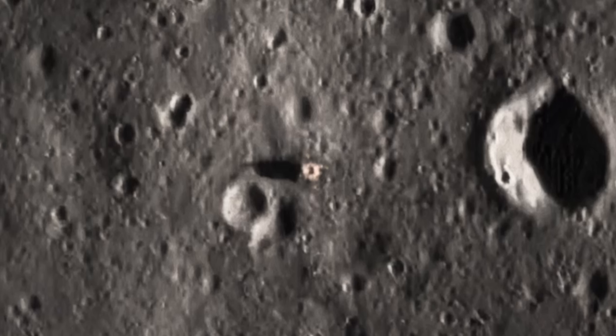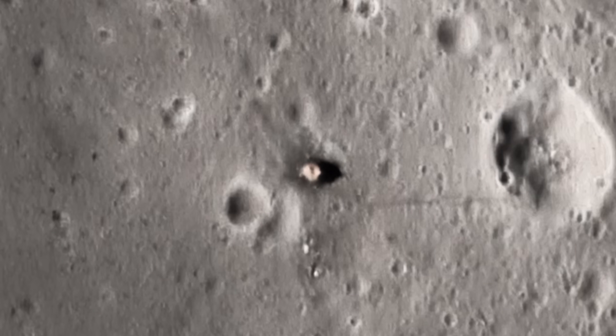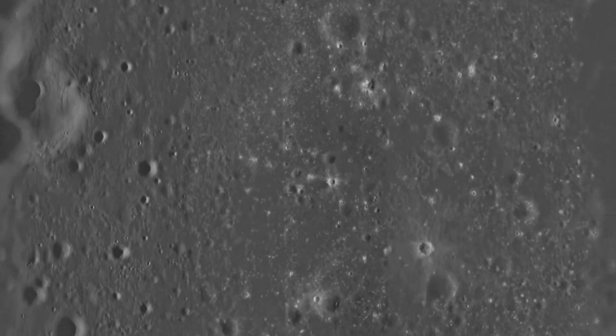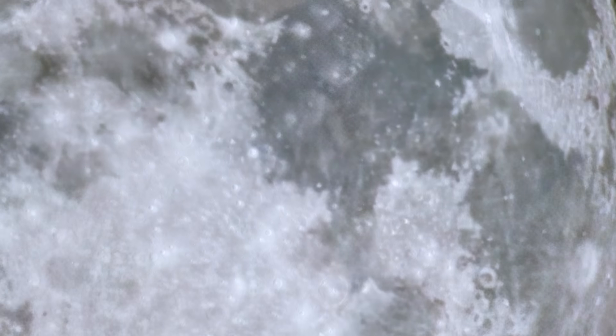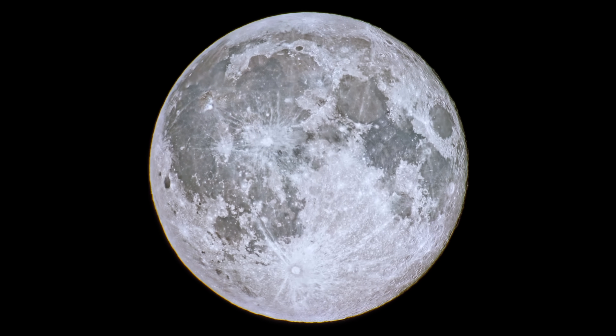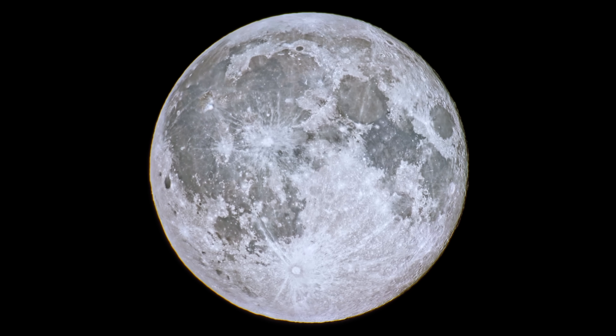It's unmistakable evidence of one of the coolest things humanity has ever done — a celestial time capsule of Cold War space race history, hidden just out of sight by 62 miles of life-sustaining atmosphere and 240,000 miles of cold, deadly, radioactive emptiness. It's amazing that we ever crossed that barrier, let alone nine times, and will hopefully be going back in the next couple of years with the goal of becoming interplanetary travelers. There's nothing humanity loves more than an impossible challenge.